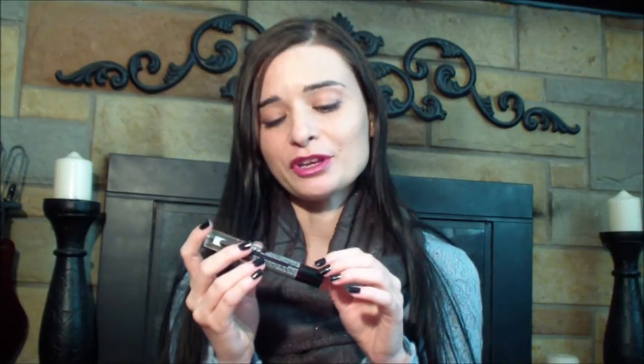I've actually been saving it in this bag to show you guys so I wouldn't miss it in the video, but now it's going in my purse so I can wear it out. You'll probably see photos of me wearing it on Instagram very soon. I'm very excited about that.